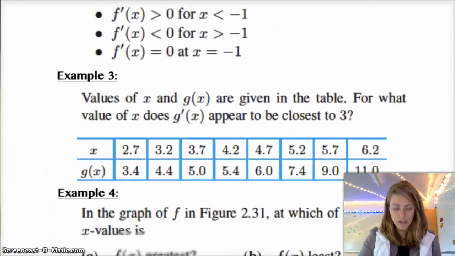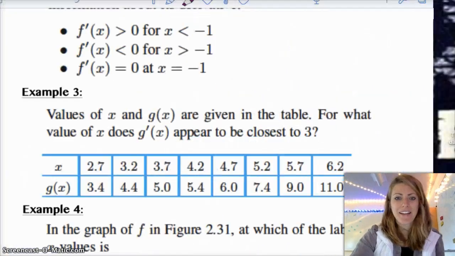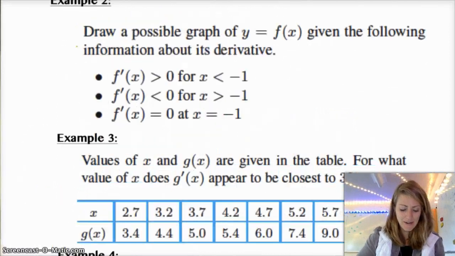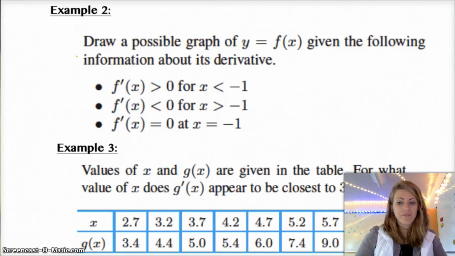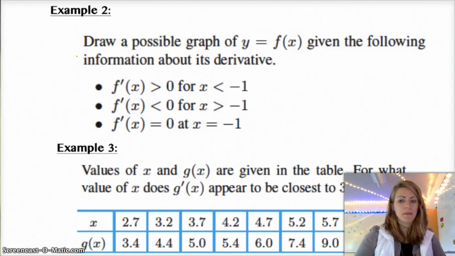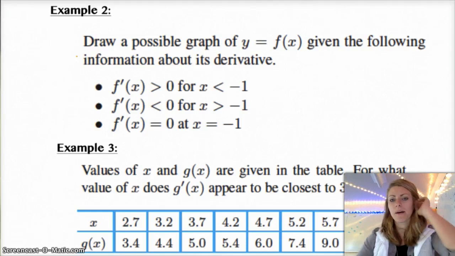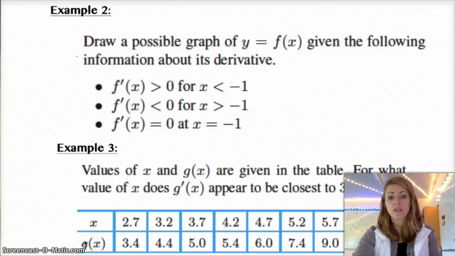I'm going to zoom out so you can see. No, that's a really bad idea. Okay, sorry. I'm going to just show you one example at a time. Try example 2 and example 3 on your own first, and then I will go over them. I have about 4 minutes left in the video, so I'm probably going to go pretty quickly. I'll probably do most of the work with the screen paused, but then I'll explain how I got my answer. But I think it's really good for you to try these examples on your own. Make sure you understand them.